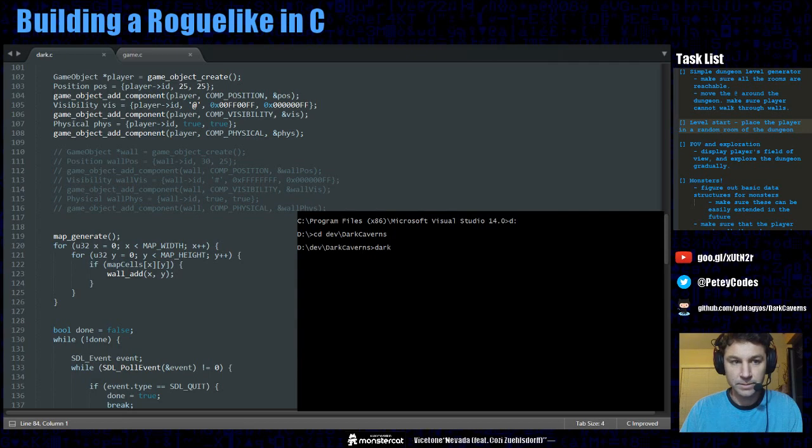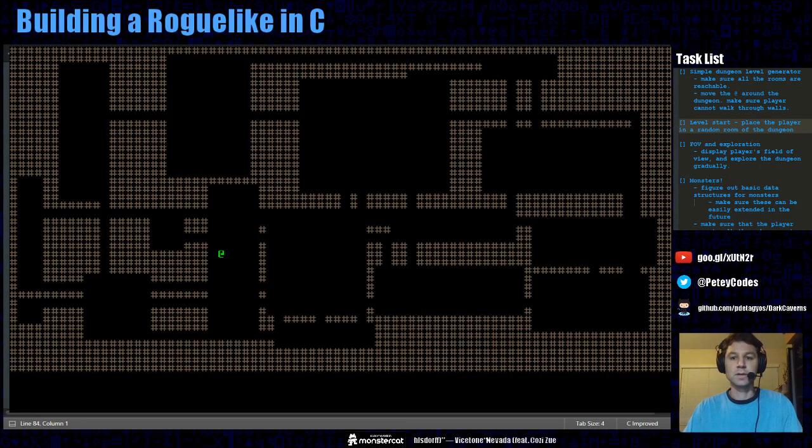Let's see. There we go. Okay. So there's our game screen, and we generated a random map. We carved out the different rooms using our room generation algorithm, and then we drew some corridors between them in horizontal and vertical lines, and ended up with something like this. And we can run it every time. It'll generate a different dungeon layout.